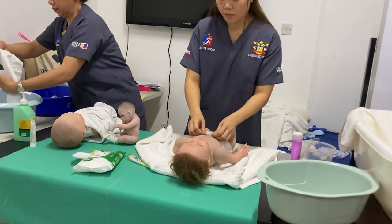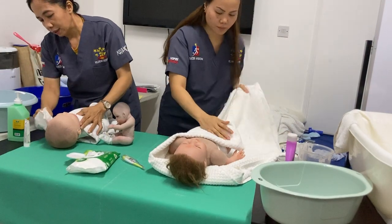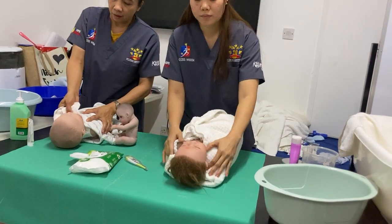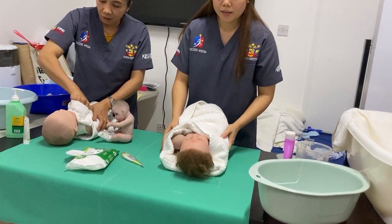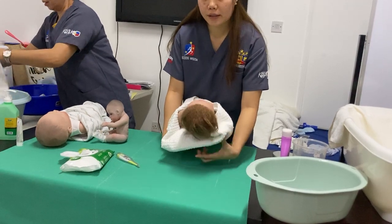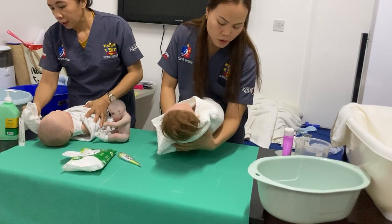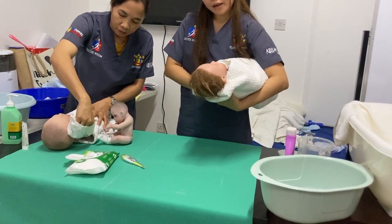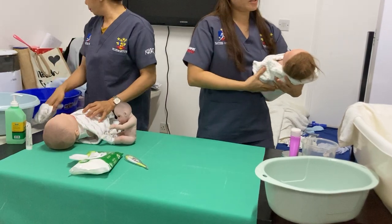And remove the clothes of the baby and swaddle. Inner ear, outer ear, exit to the neck. Now I'm going to carry the baby into the football position. My thumb and finger will be here under the neck, and the upper back will be supported. Inner ear, outer ear, exit to the neck. I will be carrying the baby in this position. Very good. Okay. Now I'm going to wash the baby's hair.